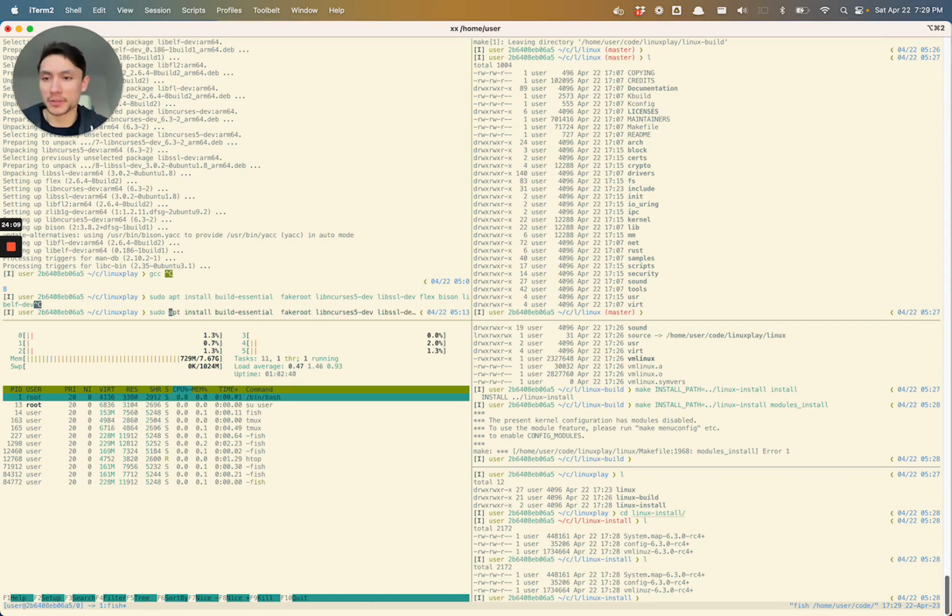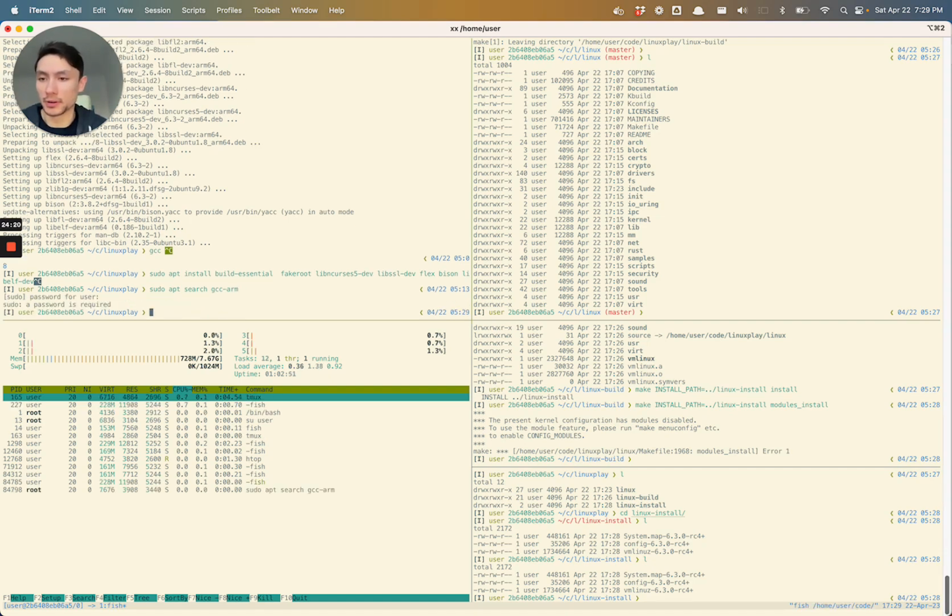One last thing we can try to do that might be kind of fun is actually install a cross compiler and do a cross build. For example, to 32-bit ARM.